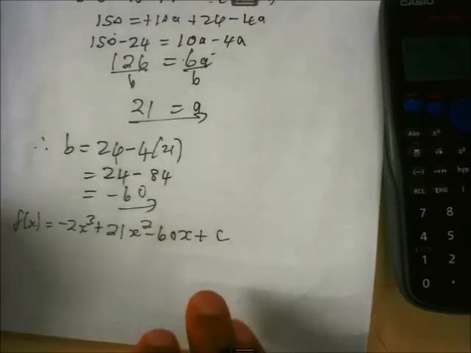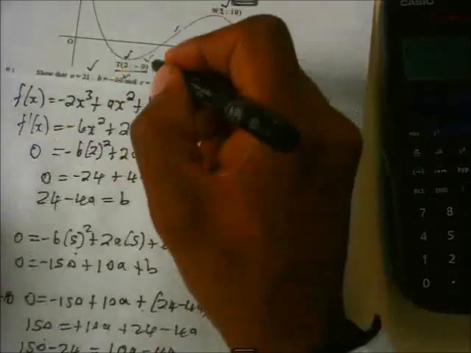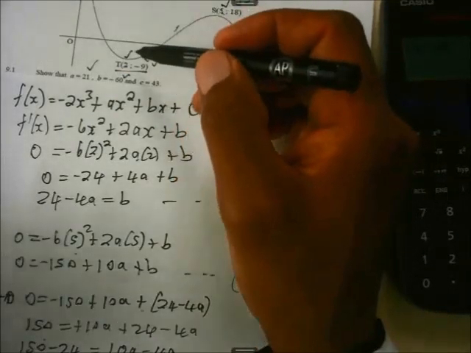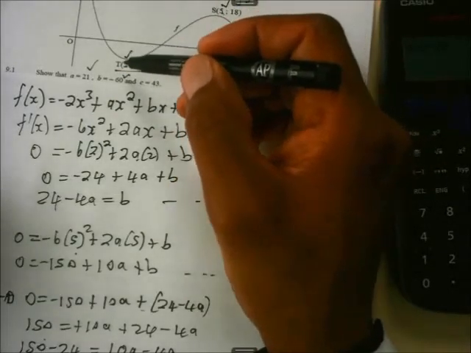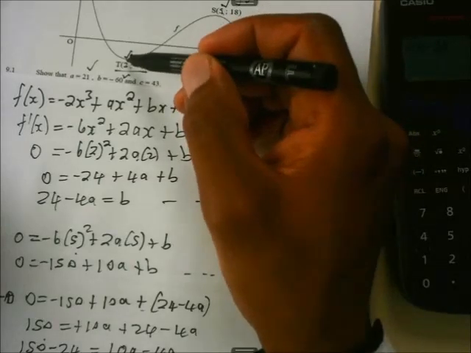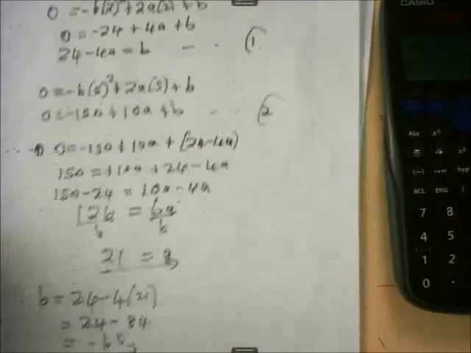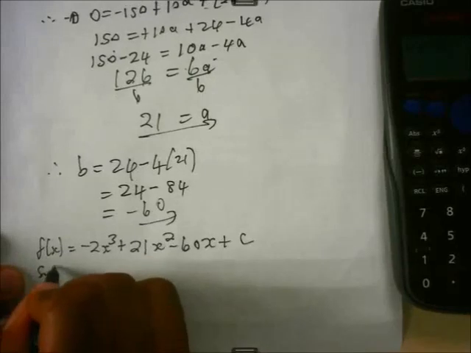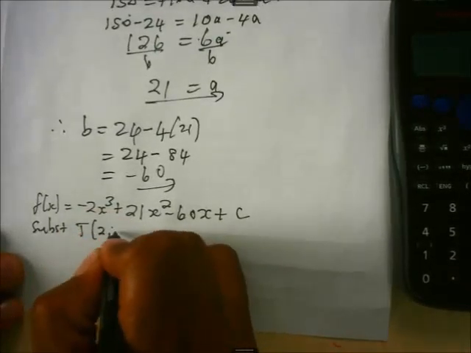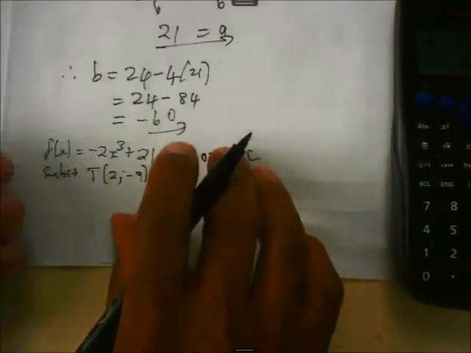Right, boys and girls, what we can do now, we can just take one of the points here. It's either you take point T or you take point S, where now you say, I know that when I determine the y value at the turning points, I substitute x in the original. It means when you substitute 2 in the original, our y must be minus 9. It means now we substitute the point T where x is 2 and y is minus 9. Right, let us see what we are going to get there.